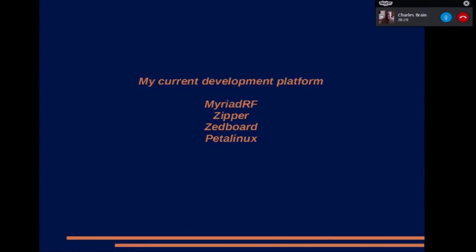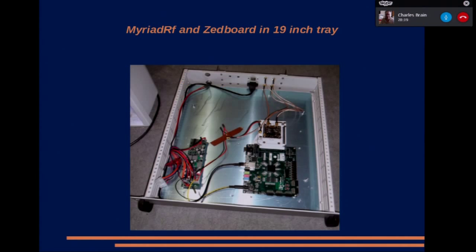And Petalinux is Xilinx's version of Linux. I've taken the lazy way out and used something produced by the manufacturer. Right, next slide. This is my current setup in a 19-inch rack. The bottom right-hand board is the Zipper, the Z board. The one above it is the RF board, the Zipper, and the Myriad RF. And to the left is just a computer power supply, one of those that takes 13 volts in and provides all the volts out you need.